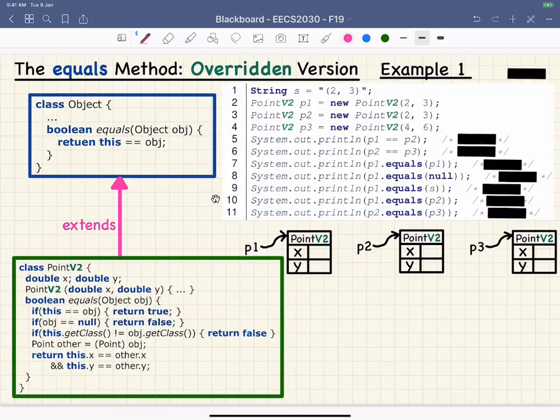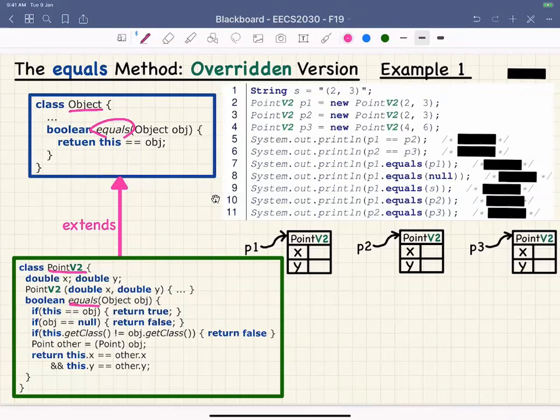Now notice one thing right away. In the Object class, we have the default equals method. In the PointV2 class, we have another version of the equals method, right? We got two versions. Can you notice that? Now the question is, if we want to do something like p1.equals(p2), where p1 is simply PointV2 type, which version should be called? It turns out you will go to the class of the context object, which is PointV2, because you have a specialized version over there. It's going to call that version first, rather than the default version. You only call the default version when there's no redefined version. That's the principle, right?